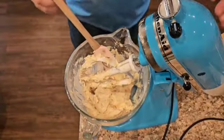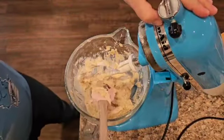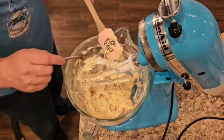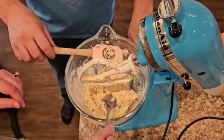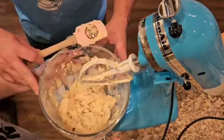All right. Everything's mixed in. So up next, we're going to push this back in. Nope, we're going to take this back out. That's why I said not to put it back in. You said put it back in. I meant the... All right, so we got everything a little off. We're going to get all this a little off too. You can take the bowl out or take this off. We're going to take this off. On to the next station.